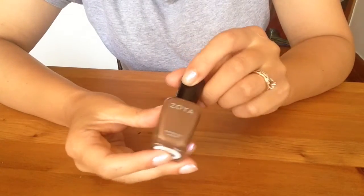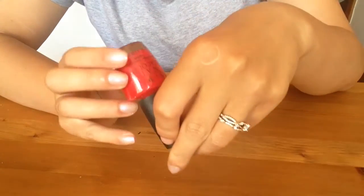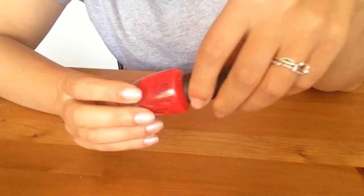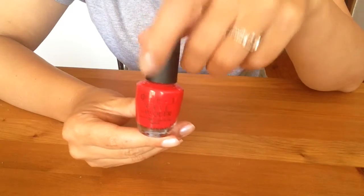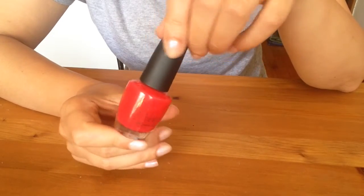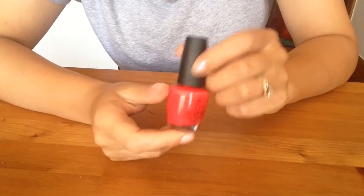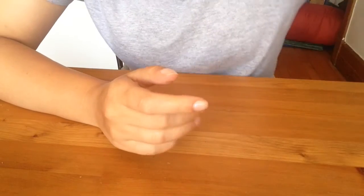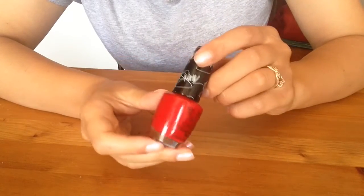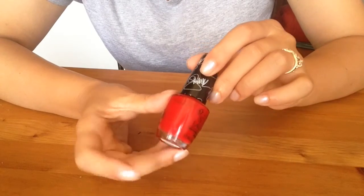Zoya Misa — a chocolate mousse color, going to test it out, into the maybe pile. OPI Girls Just Want to Play — two-thirds empty, I've had this for years, it's my signature red. Received tons of compliments, keeping it and using it up. It's still good quality, seems like it was before the reformulation — it lasts forever. Cajun Shrimp — my summer red, fairly new, could be a one-coater. Keeping. Gwen Stefani Over and Over at Gwen — my favorite red, gorgeous, pretty much a vodka and caviar dupe for me. Keeping.